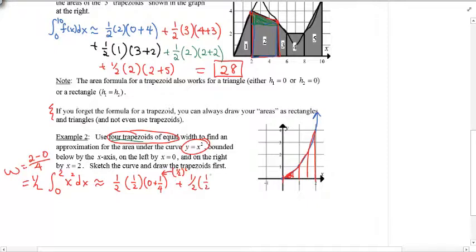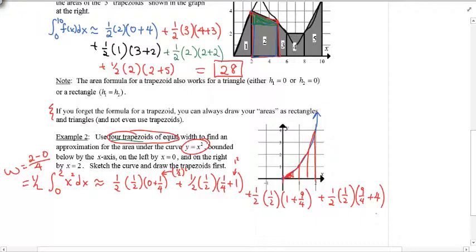Next one, same idea. 1/4 plus 1, right? This is 1 squared. Gonna keep going, 1/2, 1/2, 1 plus, now it would be 3 over 2 squared, that would be 9 over 4. And then finally 1/2, the width is still 1/2, 9 over 4, and the last point here would be the y value equals to 4, is it? No, sorry, 2 squared, yeah, so 4.